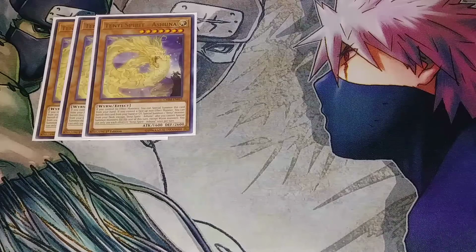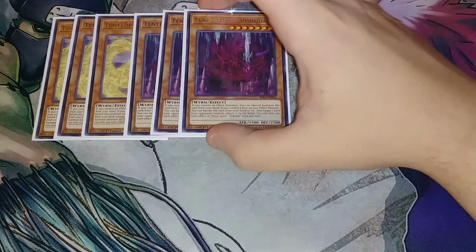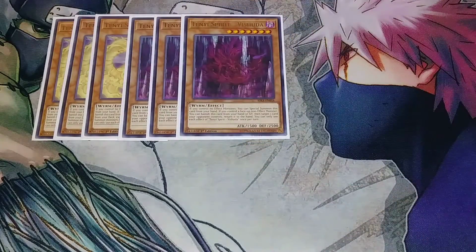Then we play 3 copies of the Dark Tenyi monster, which is basically a really good card because you can open with it almost like a Cyber Dragon: if you don't control any effect monsters, you can just instantly special summon these cards from your hand. And it has the ability that you can banish it from the graveyard and then target a face-up card your opponent controls and return it to the hand, which is really good.